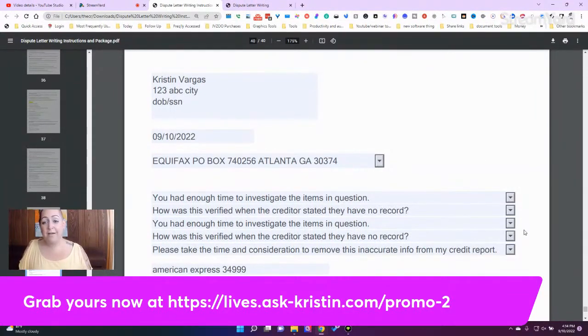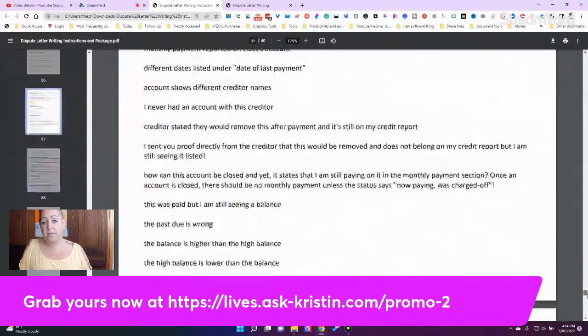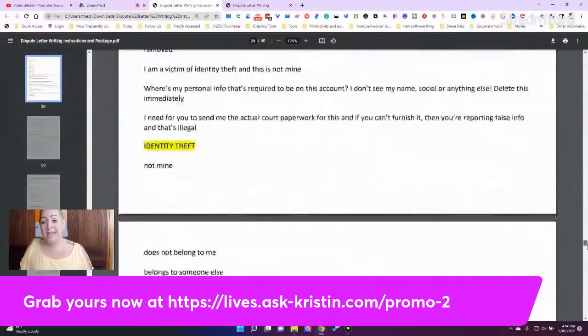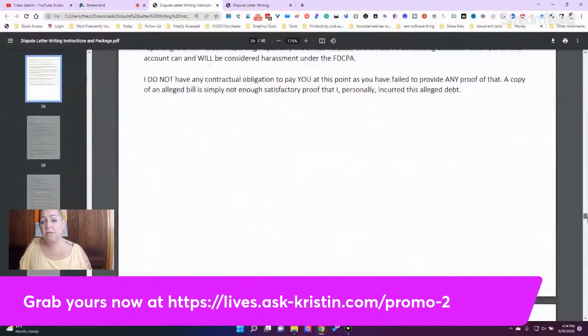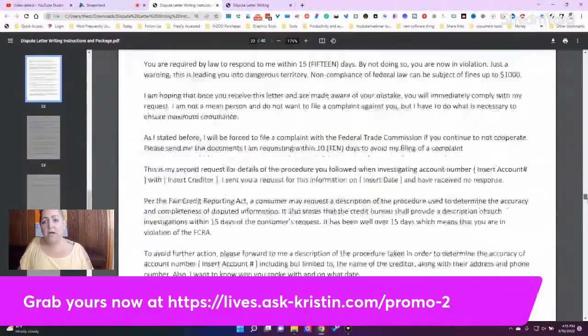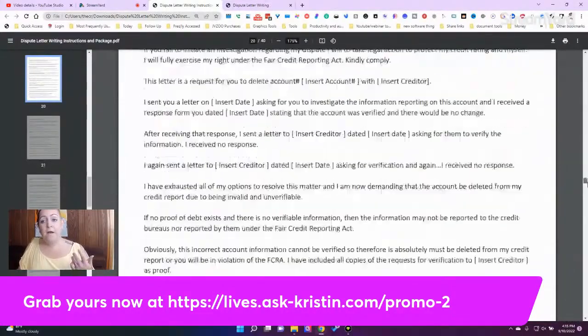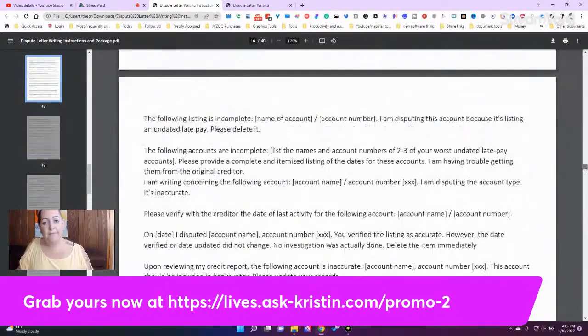You can also literally just look at your screen and type it onto Word or whatever. But I give you the instructions on how to do this, and this makes it simple so that you can construct your own dispute letter if you are a beginner and you don't know what goes where, what you should put in the first paragraph, what you should be putting as your dispute reason. And I mean, that's it. There's 40 different pages in here. And like I said, the Omni dispute letter creator is really awesome because it gives you the boilerplate, and then you can choose any of these 100+ dispute reasons. I don't know how many of these sentences there are, but there's over 100 sentences here to create your first paragraph. And then again, you customize it based on your specific situation and the facts.